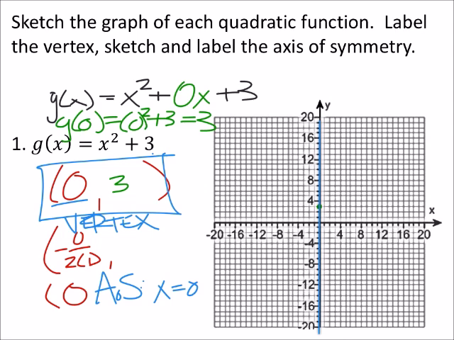So on this one, I'm going to use a table. When x is 1, I've got 1 squared, which is 1 plus 3. That gives me 4. So 1, 4 would be this point. But again, since I have an axis of symmetry, it's going to mirror itself onto the other side of that axis of symmetry. So that's a negative 1, 4.